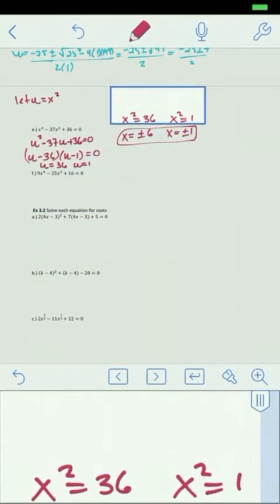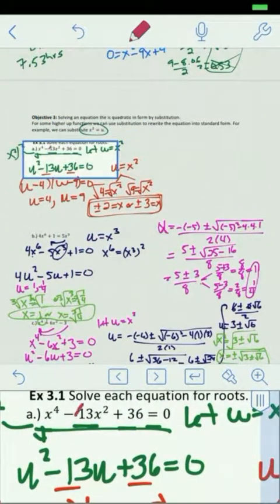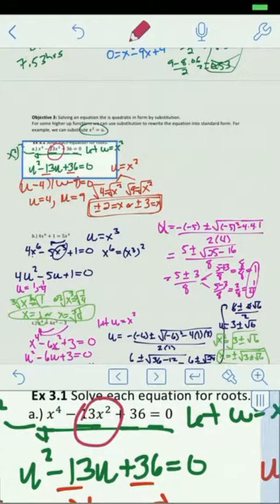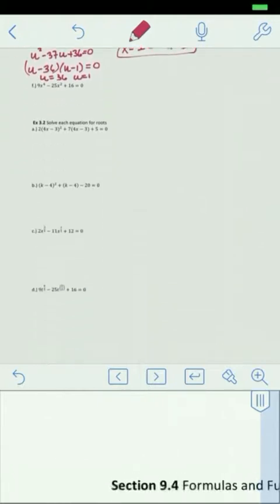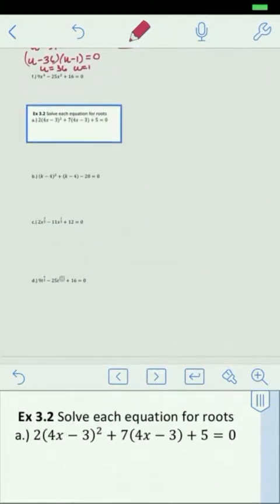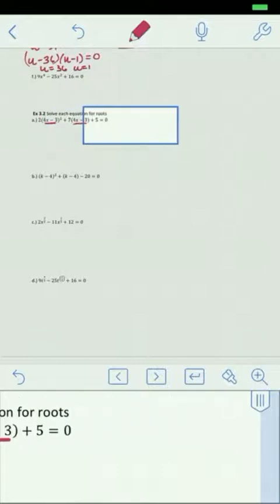Okay, so that is how you'd use u-substitution. You basically find out what's sitting in your b term that needs to be replaced with u, so hopefully that ends up setting up a quadratic, right? If you've done it right. Let's see if we can do the same idea for something that looks like this. Not entirely quadratic, but of quadratic form, right? We can see that if we look at this thing here, we can set that equal to u, and then it will be of quadratic form. So let's go ahead and do that.